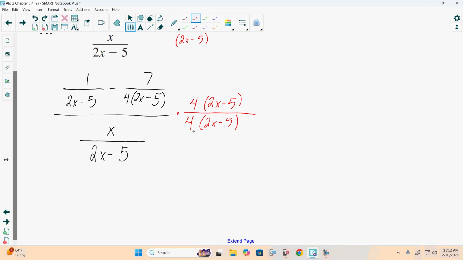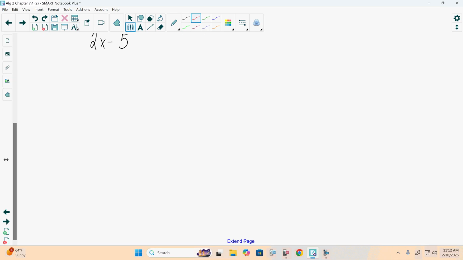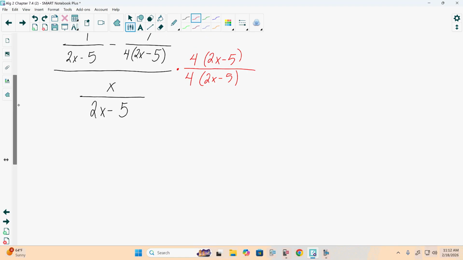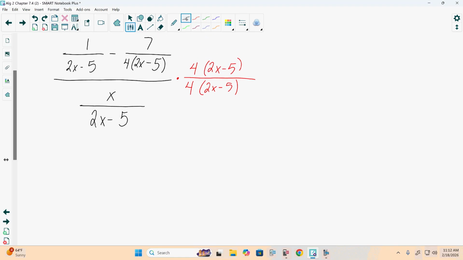So the reason I'm pointing this out, and especially with this one here, if the denominators are factorable, factor them and see what we get. It might not make a difference, but here, not factoring it would have added an extra 2x minus 5, making our numbers, making our equations a lot bigger than they needed to be. Now, up to this point, we haven't had it, but especially as we move forward into solving and doing other simplifying, factoring it as far as possible and then starting our steps is going to be key.